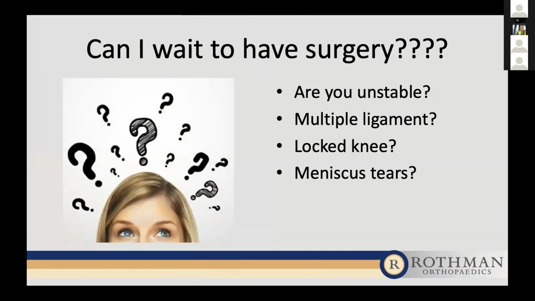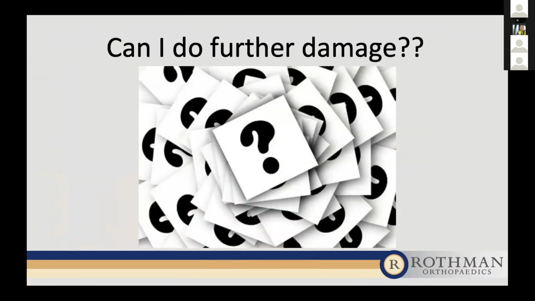Is your knee locked? Did something happen, a meniscus tear or a piece of bone break loose, where you can't straighten your knee? And what types of meniscus tears and how bad are they? What are the meniscus tears that you have, or do you have no meniscus tears? All of these factor in, and we'll go into that a little bit. And then the next question, right? Everyone's being active: can I go and be active in this nice weather, and will I do further damage to my knee?